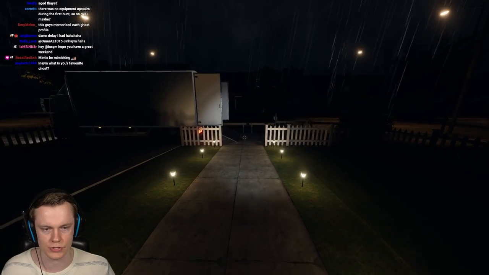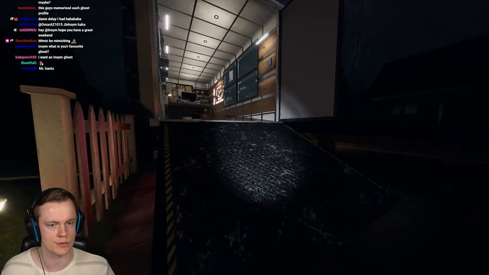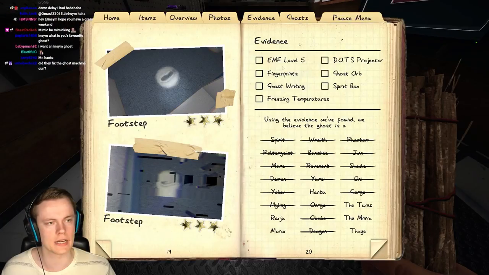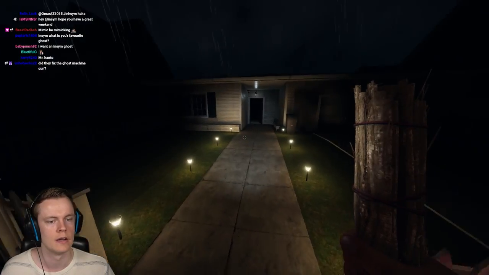I'm grabbing my smudge stick just in case. What is my favorite ghost? Probably... I mean, the Thay is really cool. It's not the one that kills me the most. According to my stats, that's the Mimic, which I feel is pretty fair.